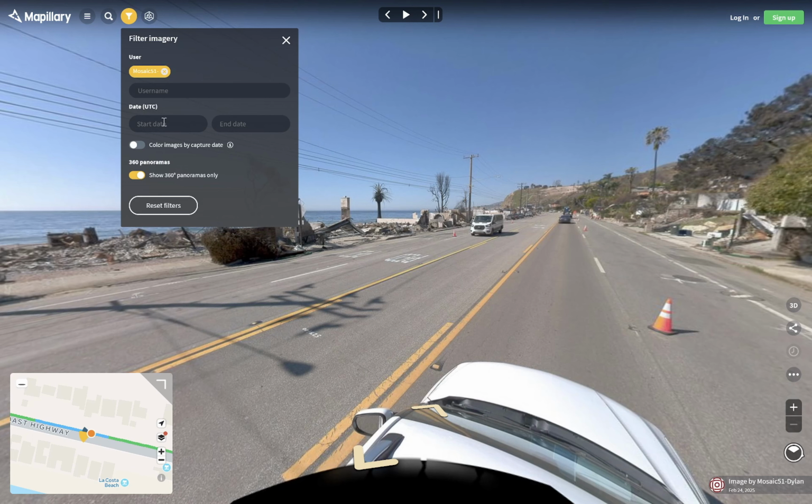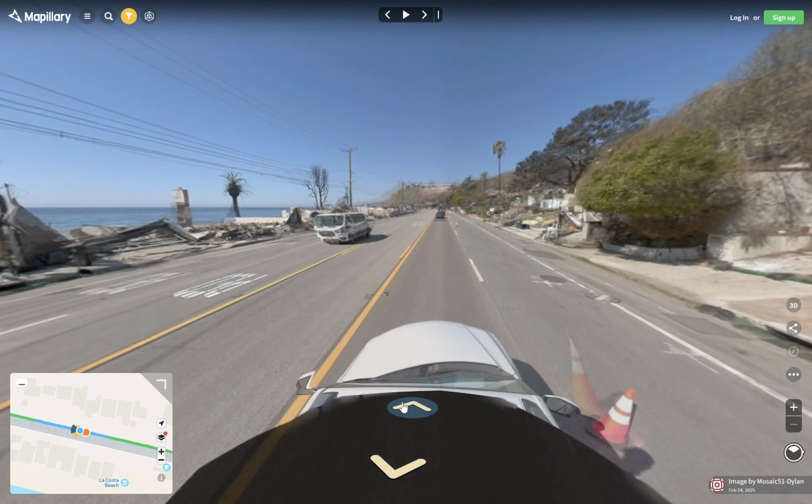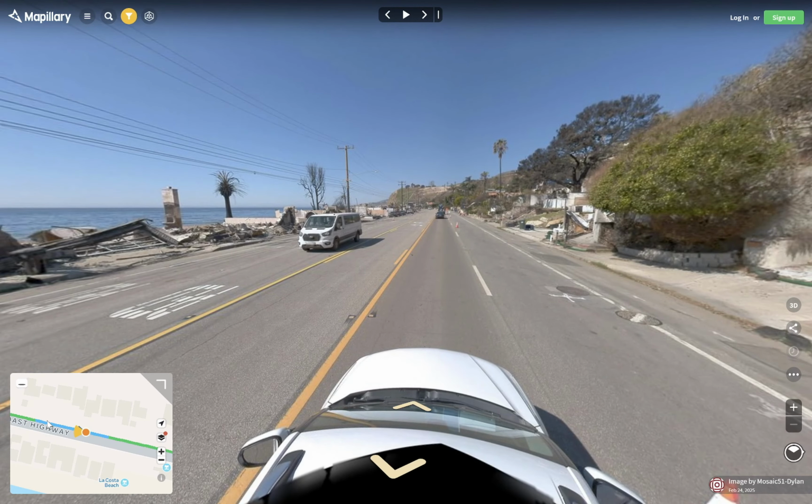We can filter by date as well, which is really useful if you're uploading lots of stuff on a regular basis to Mapillary. Maybe you did a capture one year or one month, and then uploaded a second capture in the same area the next month or the next year. It helps so you can just show those filters. And those filters come in extra handy in just a little bit.